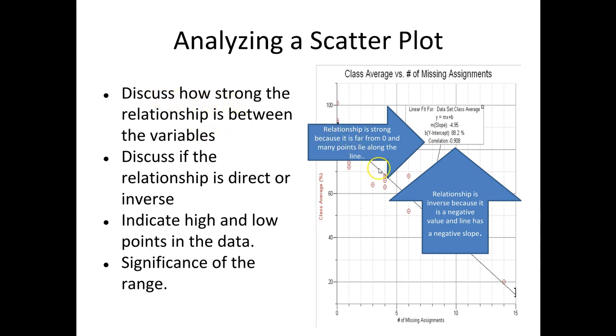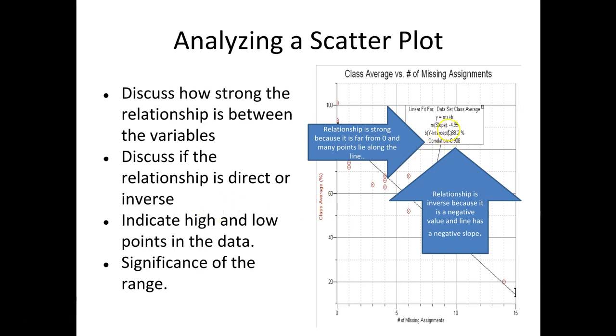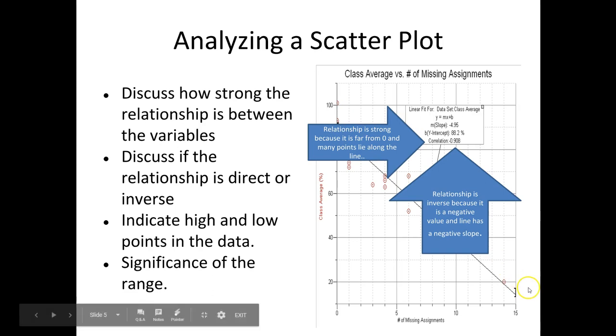And based upon this data, we can see this slope right here, and it tells us something very important about that relationship. So first thing we would say is that as the number of missing assignments increases, test scores tend to go down. So this is what we call an indirect relationship or an inverse relationship. We would be able to identify that because it gives us a slope value of negative 4.95. So that means we have a downward slope, which again is inverse or indirect.